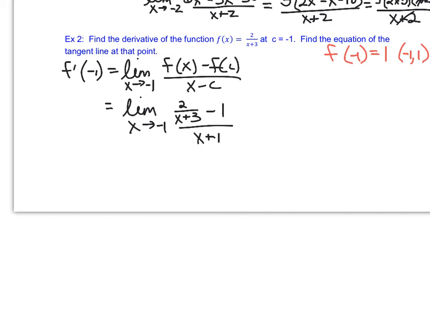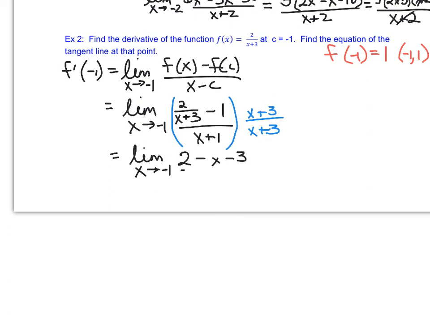This one happens to be in the form of a complex fraction, so I want to multiply the numerator and the denominator by the least common denominator, which is x plus 3. So in this case, what we're going to do is cancel off the x plus 3 in the first fraction with the x plus 3 that I am multiplying by. So that ends up giving me a 2 for my first fraction, minus the quantity x plus 3, so that's going to be a minus x and a minus 3, all over, and then I'm going to leave this in factored form, x plus 1 times x plus 3.